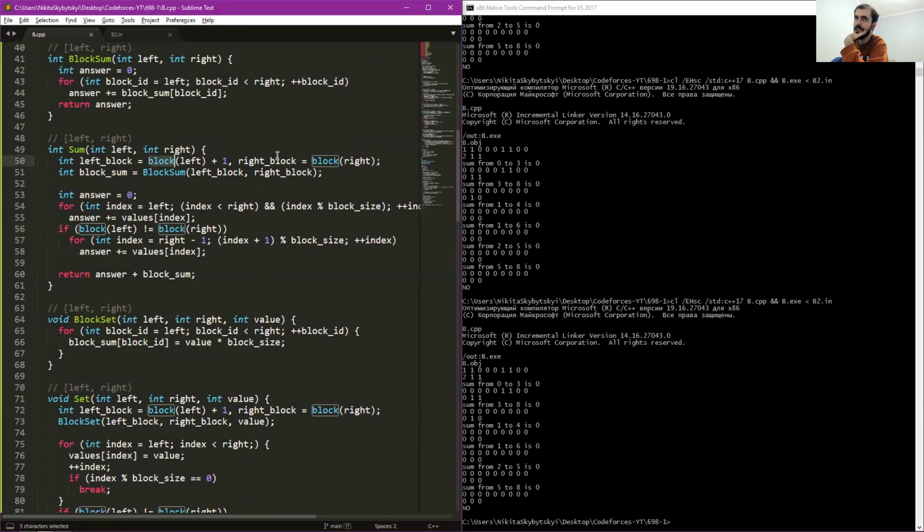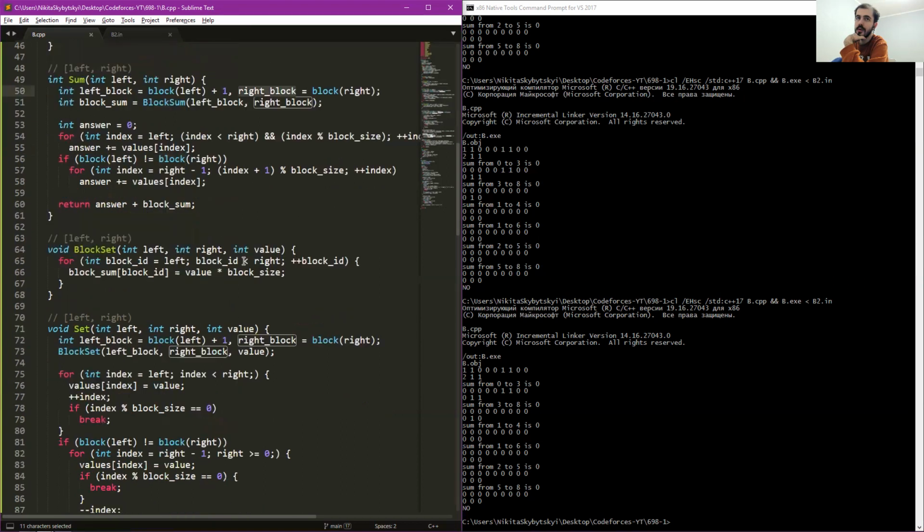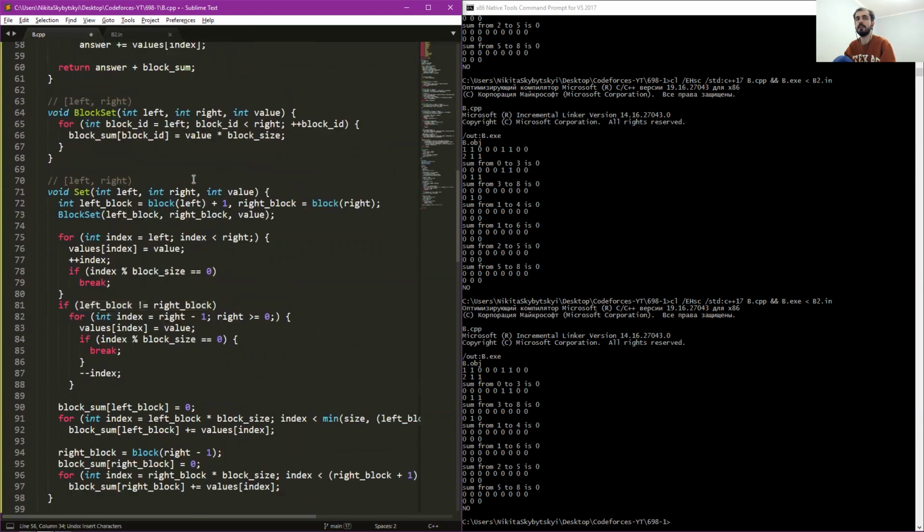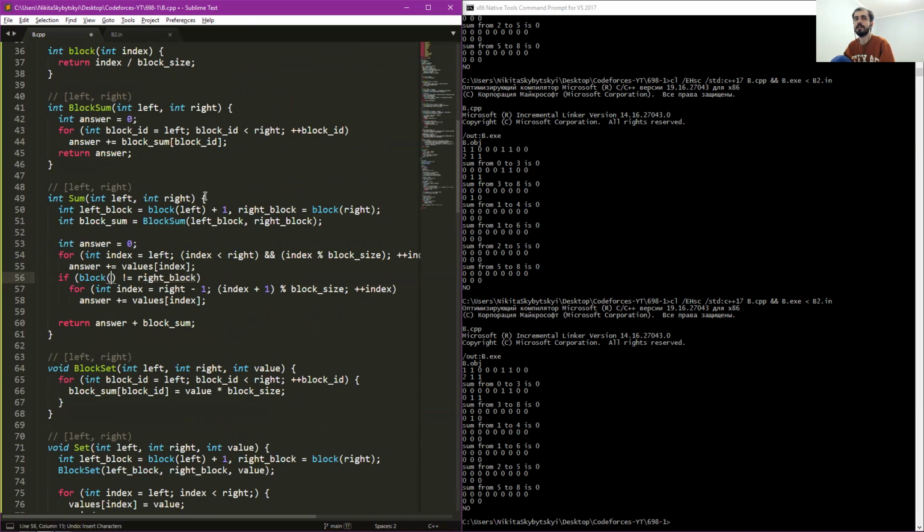We don't count that block. And we don't count that block. What we do instead. No, here, like here. Okay, let me change it back. There is no plus one, okay? There is plus one in the call.